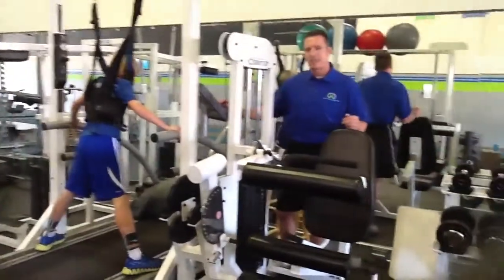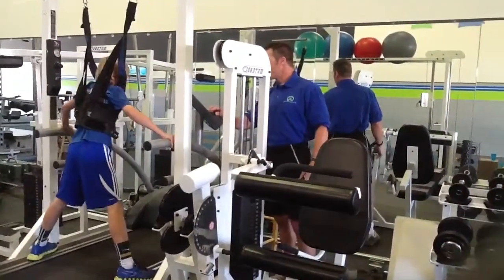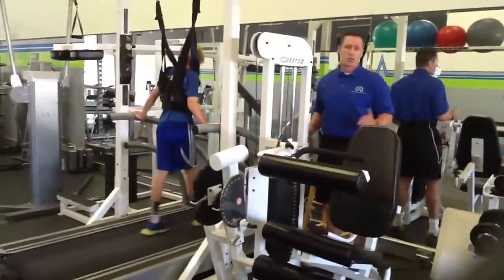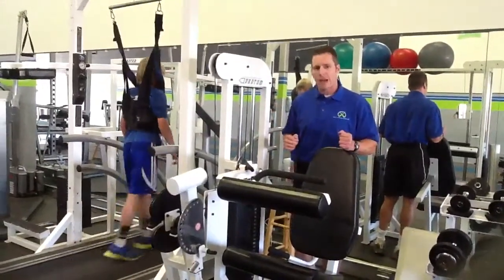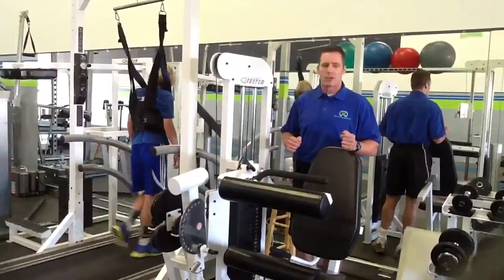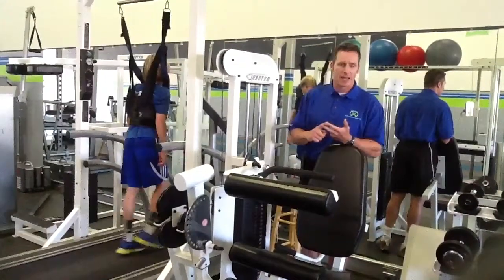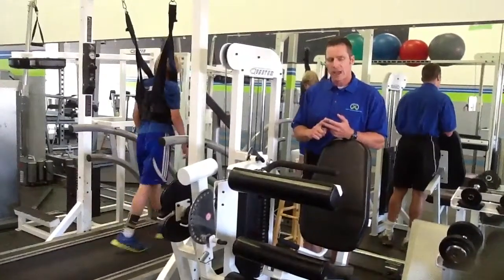With approximately 18.4 miles an hour. The idea is you want to bring the athlete up to approximately 10% above their top speed and do so for no more than about 6 seconds. That way, they still are using creatine and ATP levels, but not tapping into the carbohydrate energy system. The effect is tremendous.